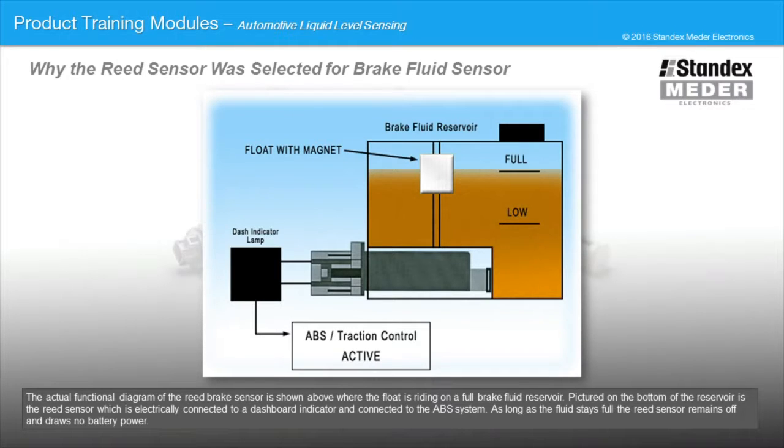Pictured on the bottom of the reservoir is the reed sensor, which is electrically connected to a dashboard indicator and connected to the ABS system. As long as the fluid stays full, the reed sensor remains off and draws no battery power.